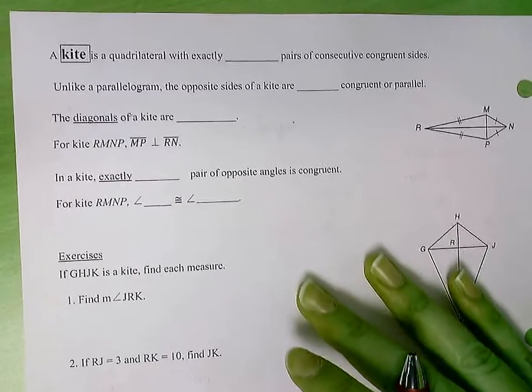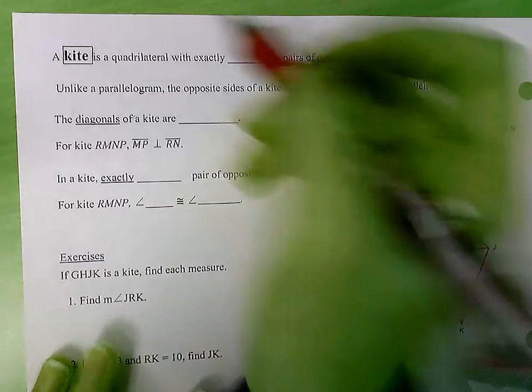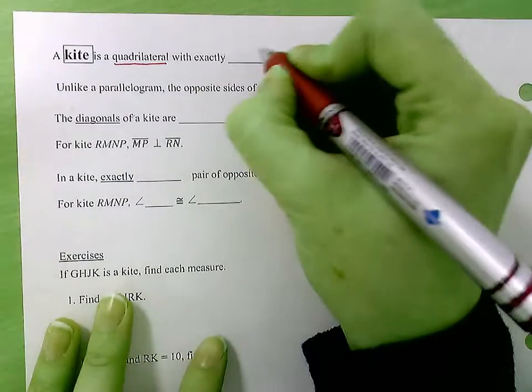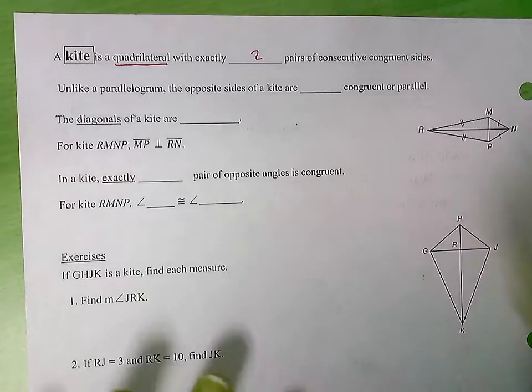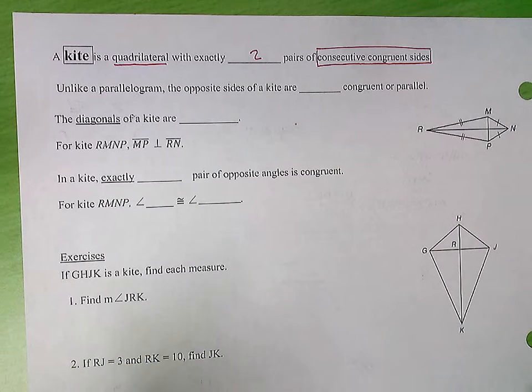All right, then our next type of quadrilateral is a kite. Okay, a kite is still a quadrilateral, meaning it has 4 sides. It is a quadrilateral with exactly 2 pairs of consecutive sides congruent. Before, when we were working with parallelograms, squares, rectangles, rhombuses, stuff like that, your opposite sides were congruent. In a kite, your consecutive sides are congruent. Consecutive meaning next to.